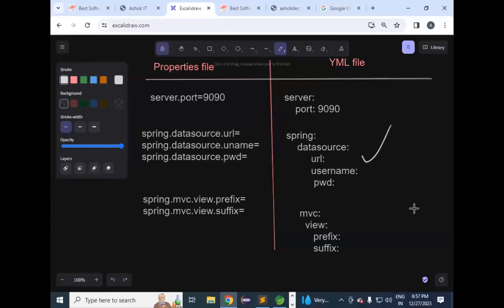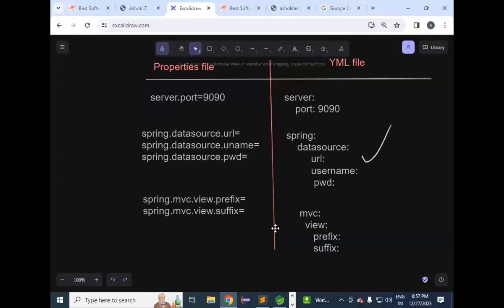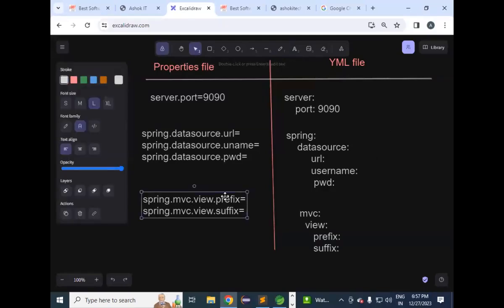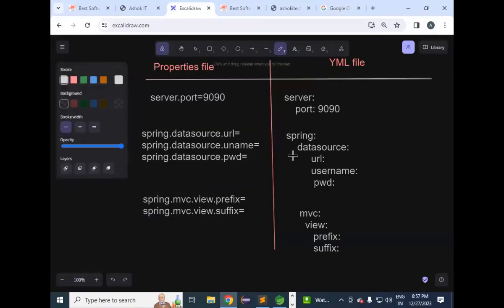With indentation spacing: Spring, inside that datasource, and inside datasource, url, username, password. For the view resolver, we write spring.mvc.view.prefix. But here, inside Spring, MVC is available. Inside MVC, view is available. Inside view, prefix is available and suffix is also available.